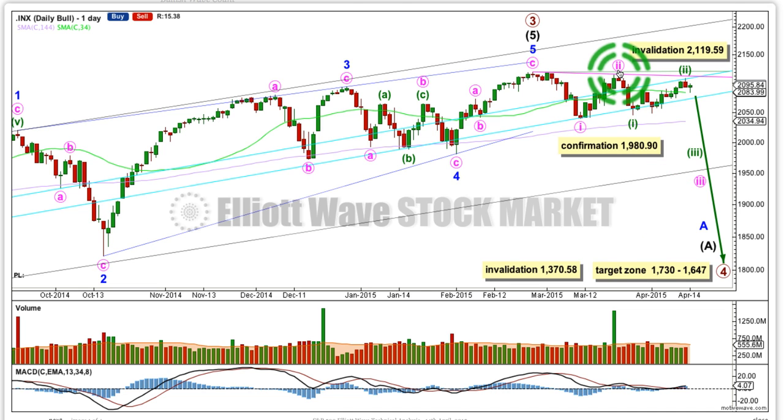If minute 2 is not over here and it's continuing sideways, it may not move beyond the start of 1 above 2119.59. Draw this trend line from the start of minute 1 to the end of minute 2, extend it outward. It nearly perfectly shows us where recent upward movement found resistance. That's a little bit more information telling us we should be seeing some strong downward movement from here.